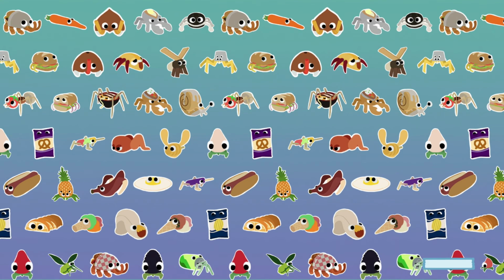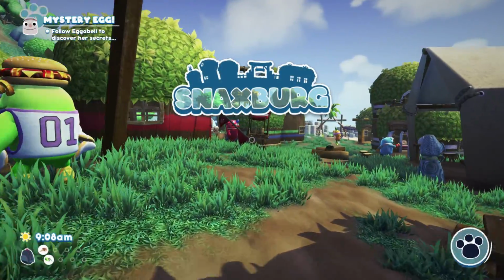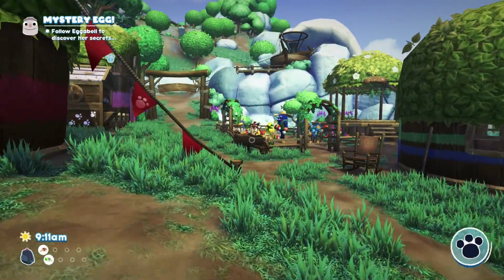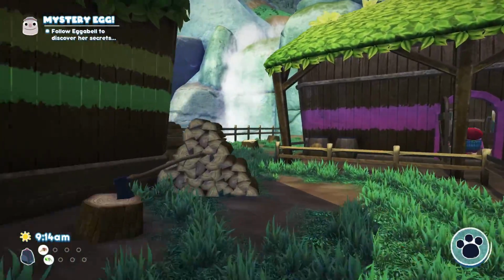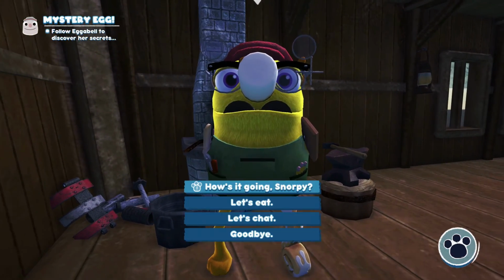Chromdo, Snarpy, Shandlo, and Wiggle all have boss fights at the end of their side quests. Nobody else has. So... let's see. Mind your own beeswax, huh? Snarpy is usually inside his house, if I recall rightly, to hide from the so-called Grumpa Nasty.